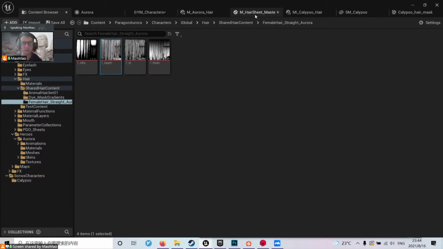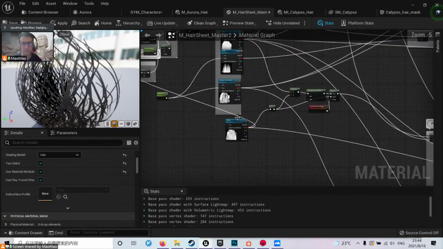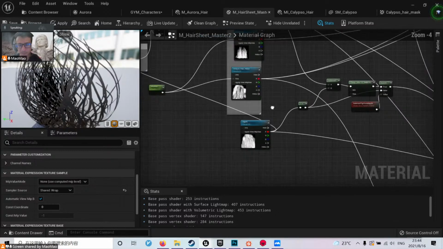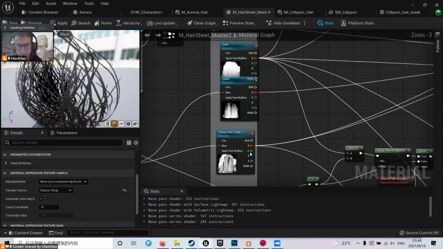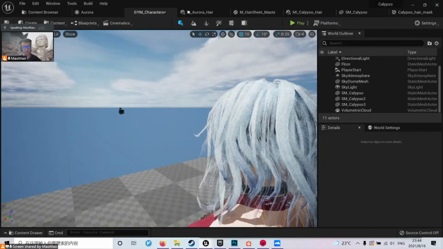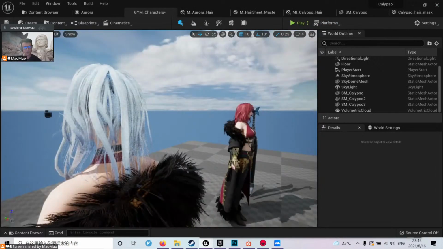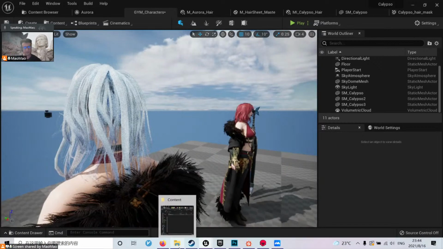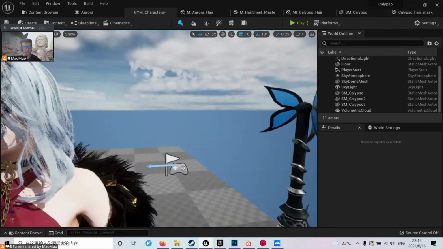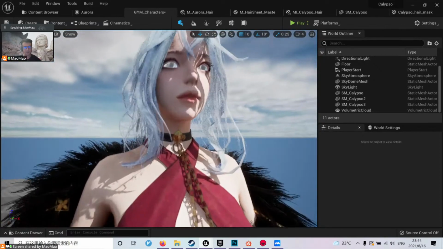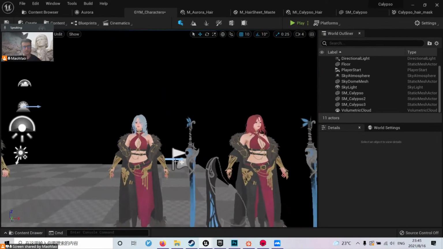So we may need to modify the material. Or what we could do is change the UVs to match Aurora's hair, but I'm not sure about that. Looks nice.